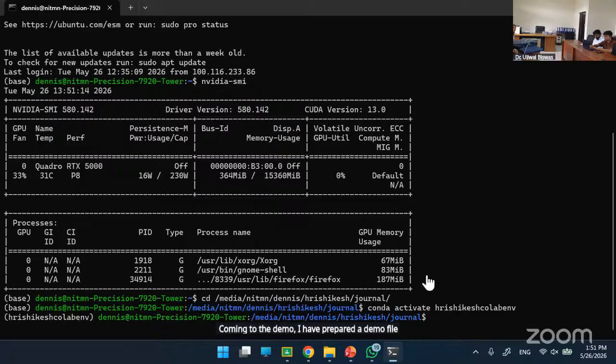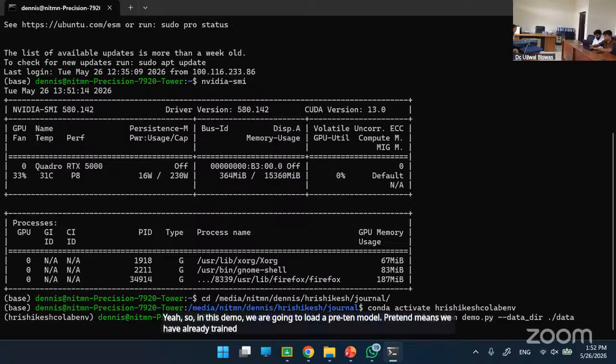Rishikesh is the first author of our paper, as mentioned earlier. In this demo, we are going to load a pre-trained model. Pre-trained means we have already trained one model and kept the checkpoint. And then we have taken 4 samples for demo purposes only, and we'll be grading them.